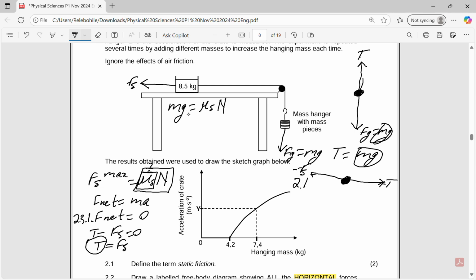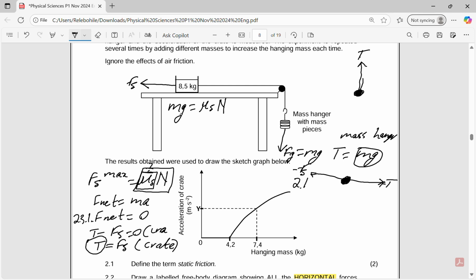Then when we proceed, because we have to now substitute, the mg here, guys, has to do with what? This one has to do with the mesh hanger. So let me erase there. T is equal to mg, or T is equal to Fg, has to do with the mesh hanger, right? And then this one here has to do with what? The crate. Let me just write it here. This one has to do with the crate. I hope you are following.